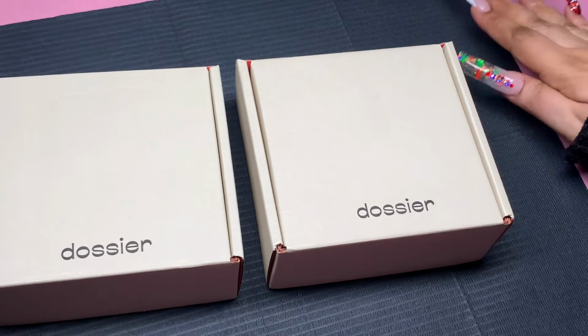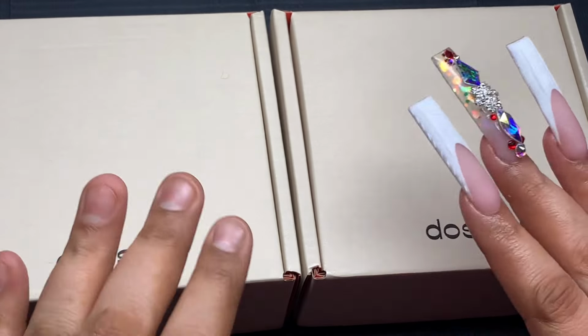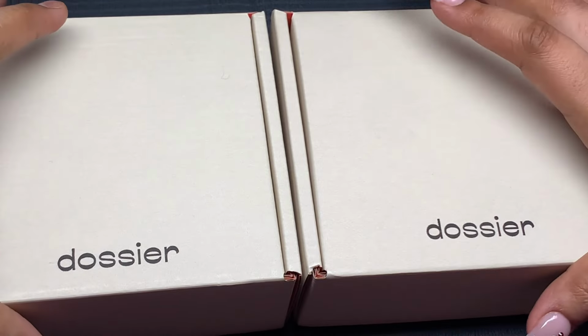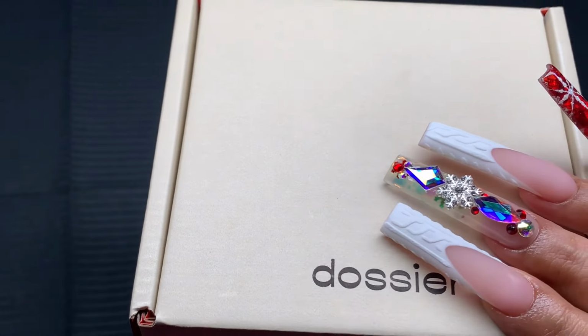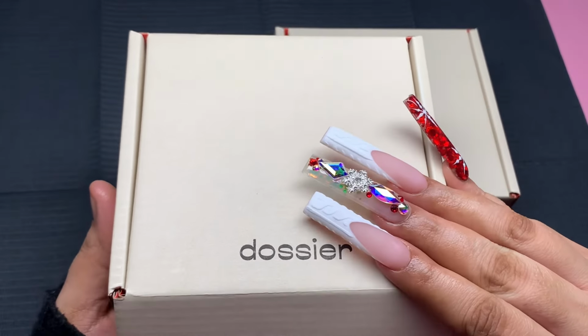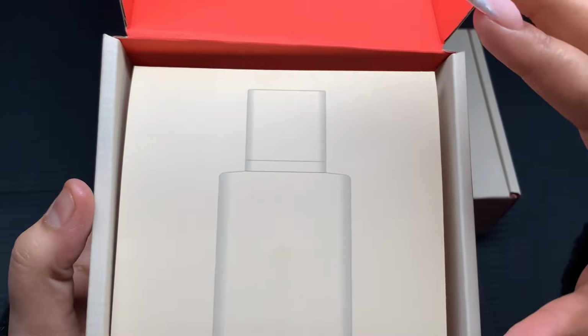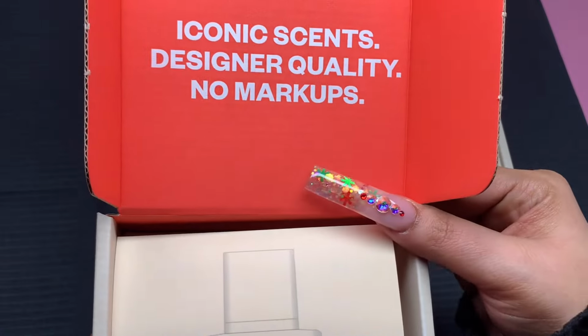So there's two that I had been wanting to buy. And I have them here today from a recreation of them. And let me just tell you guys, they smell exactly the same. So I got, oh my God, I forgot the names, but I'm about to open them so that I can see which ones I got. I got Amber Saffron, I believe, and Amber Vanilla, something like that. Now this is the first one, you guys. This is Amber Vanilla, I believe, and this one is a recreation of the YSL Black Opium.